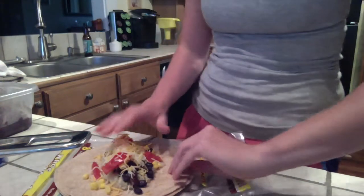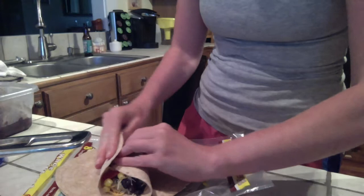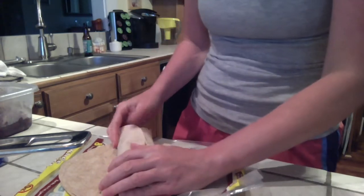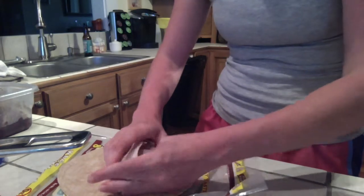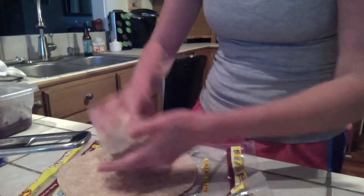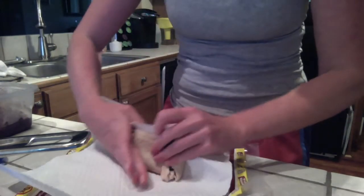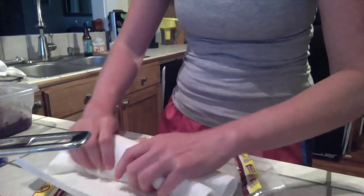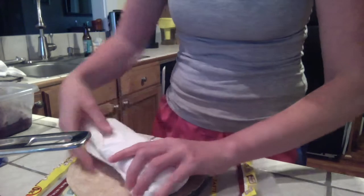Okay, so then you would just roll this up like normal. I always have a tendency to stuff too much. Yep. And this is one, my first one always messes up because I stuff it too much. Okay, so then I take a piece of paper towel, wrap it up. You know, I used to like those Amy burritos a lot. This is a lot cheaper, obviously. The more you can make yourself, the cheaper it is.